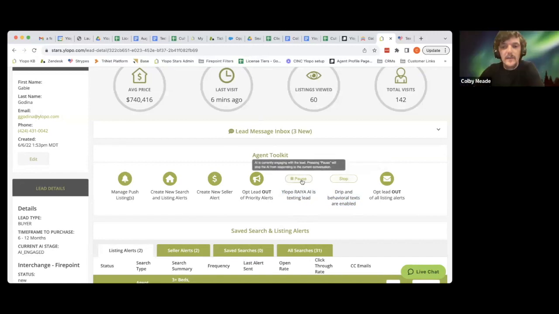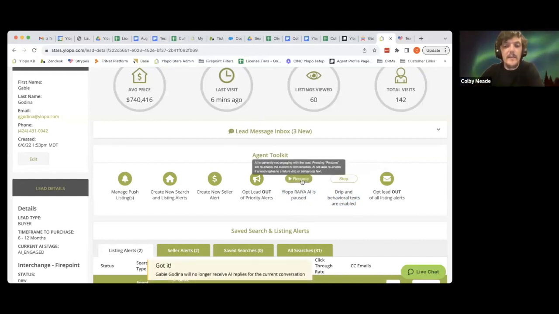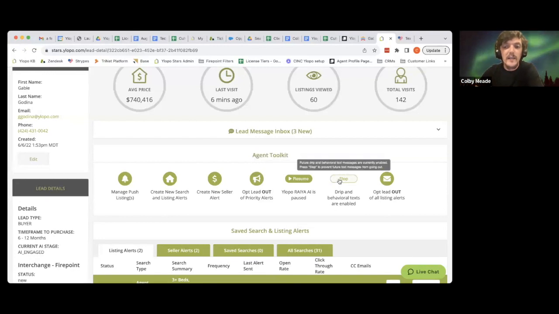So, if I hit pause here, that means it's pausing the campaign, so we're not going to be doing that anymore. This is for drip campaigns that are automatically set up. So it's not like a reactive for AI, if that makes sense. Best way to describe that would be based on their behavior. So if they come in and view 3 properties on your website, right? That triggers the priority. And so we're going to go based off of their behavior and start texting them, right?